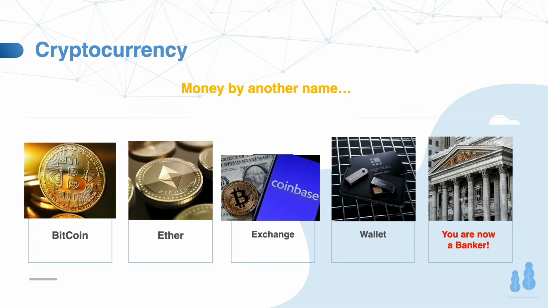Cryptocurrency is just money. It's a form of money, digital money. And you will see that there are coins like Bitcoin, Ether. As we know, this term exchange is where you take money from one type and turn it into money of another type. Typically, exchanges are where you will take your dollars and change them into Ether or Bitcoin or any of the thousands of others. Therefore, you will be protecting it by having a wallet where you keep them.